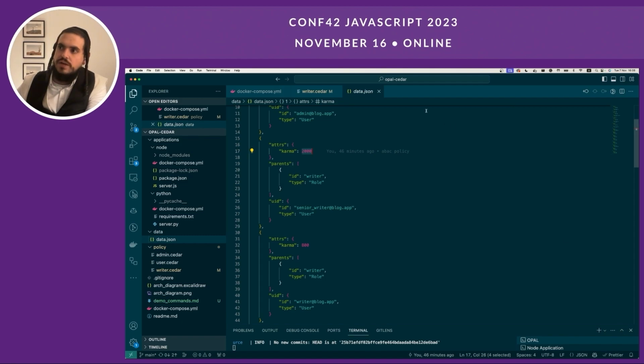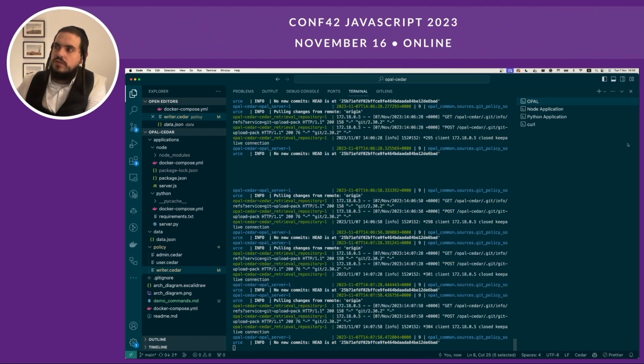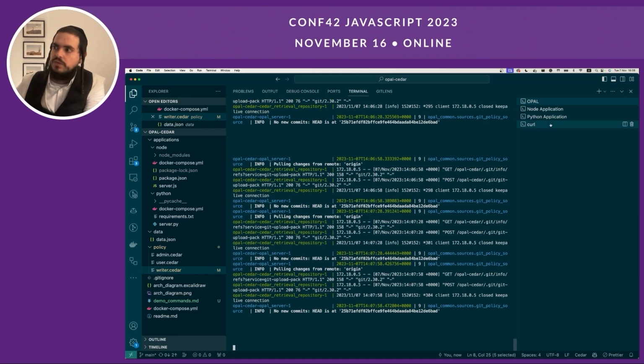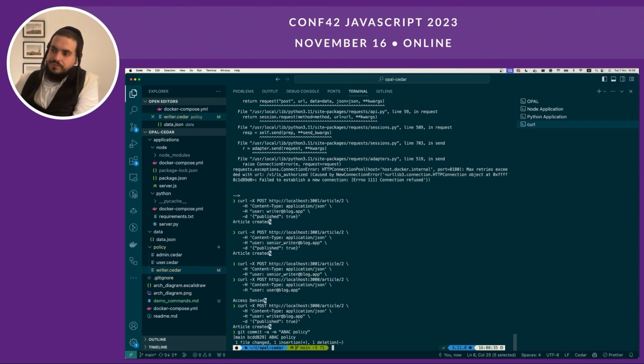Now we change the writer Cedar file, and what we need to do is just commit this file into the Git repository, right? Let's do it this way: git commit -a -m abac policy.